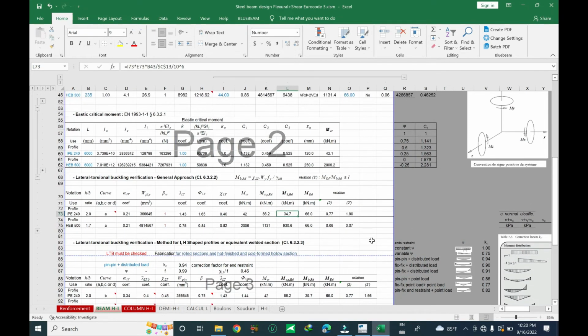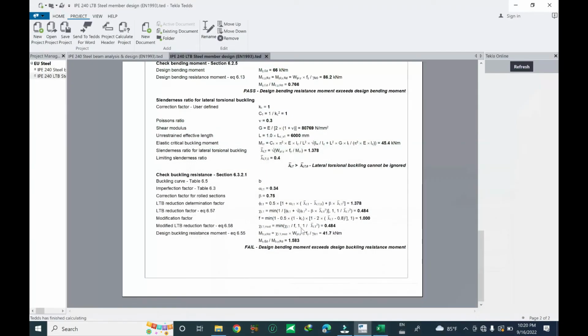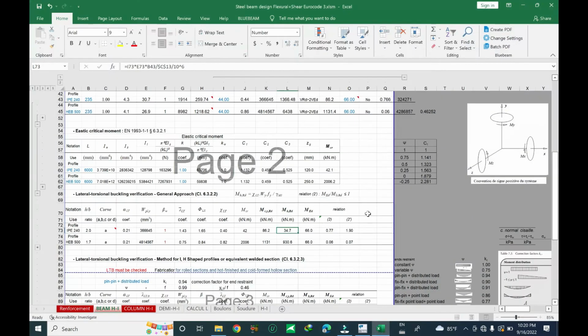Here the result is only 34.7, so it's a difference. Yes, it's MbRd is equal to 31.7. MbRd, yes, 31.7.